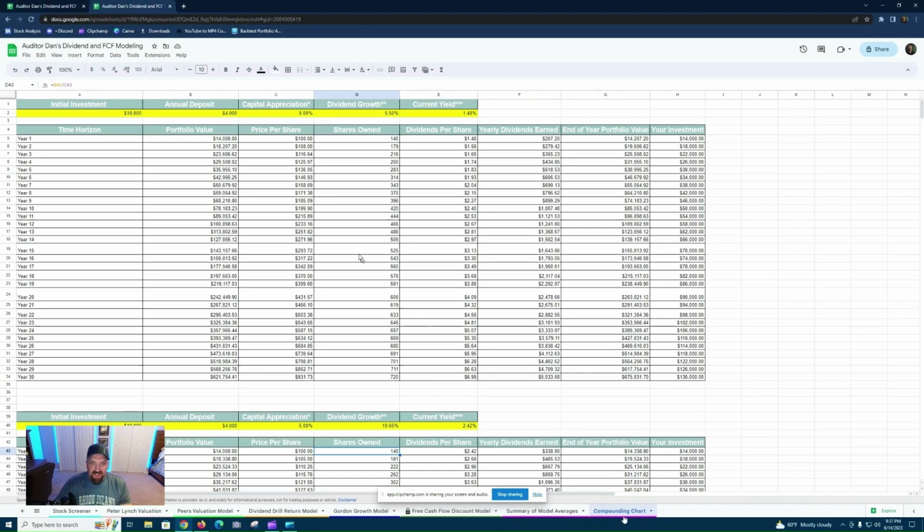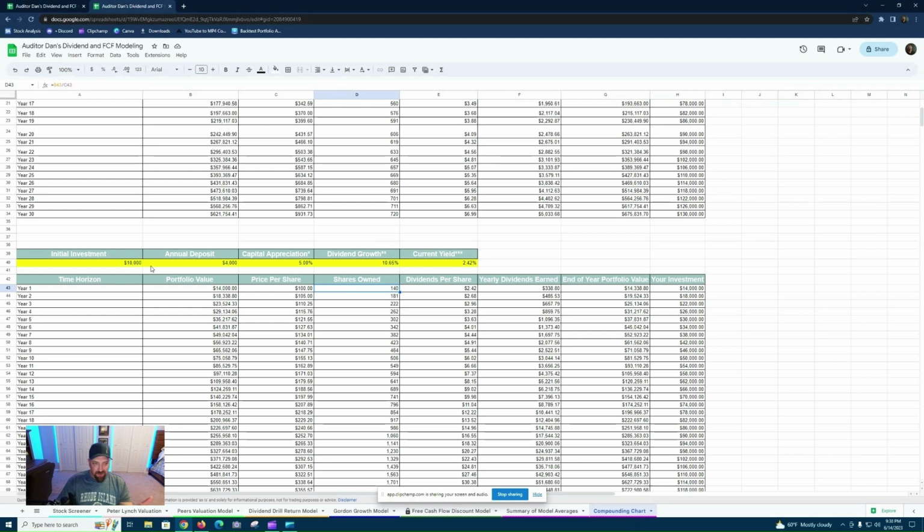So here's just a rough example. Again, I'm just reiterating the differences. So let's say this is a capital appreciation of 8%. The market compounds at 7, right? So I'll do 8. Dividend growth, I put what SPY's is and the current yield of SPY. And then here's DGRO approximate values.